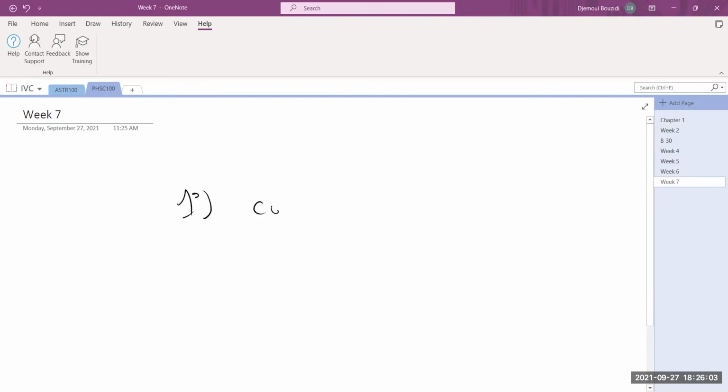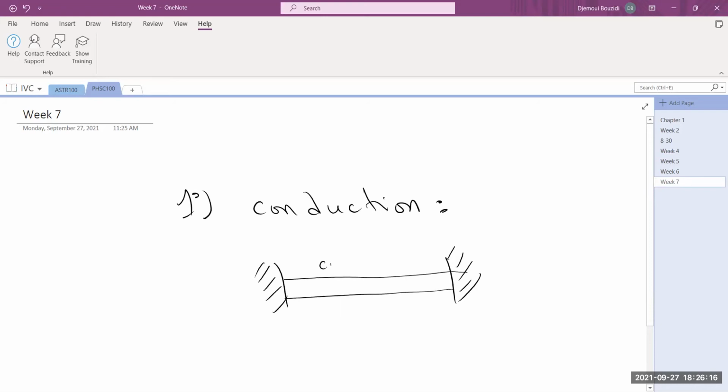So the first one is conduction. I have a point in here, I have another point in here, and I have an element between them. So this is your conductor, the thing that connects the two media. You have a place that is hot and a place that is cold. For example, the outside is a hot place and the inside is cold because probably you have the AC going. Those are the two regions, separated by a wall. The wall in this case will be my medium between them. It could be a conductor, it could be an insulator. In the case of a wall, I really want an insulation. I don't want conduction. Yet heat still travels. Heat always goes from here to here. This is the direction of heat. So this is the first one.